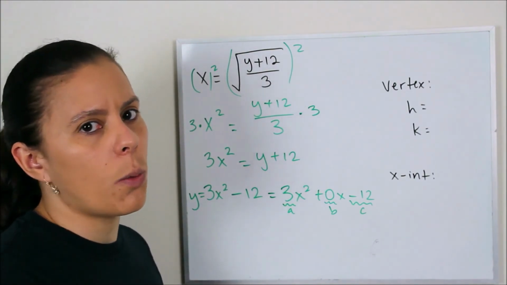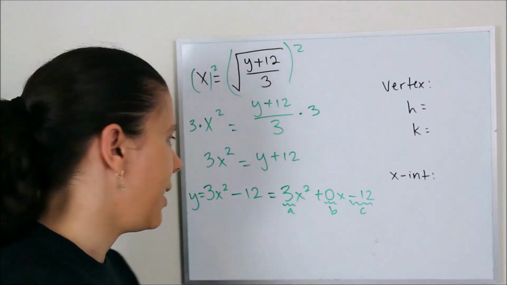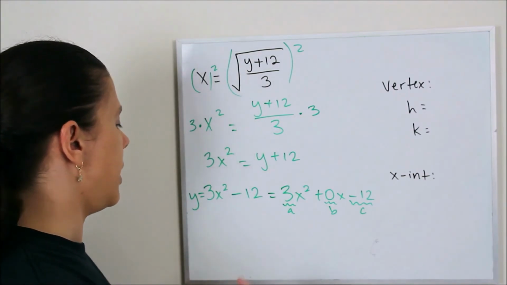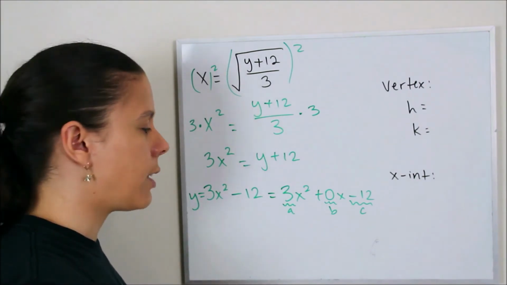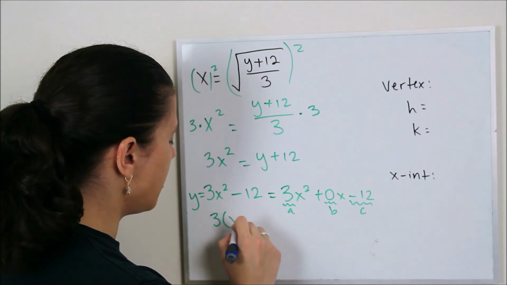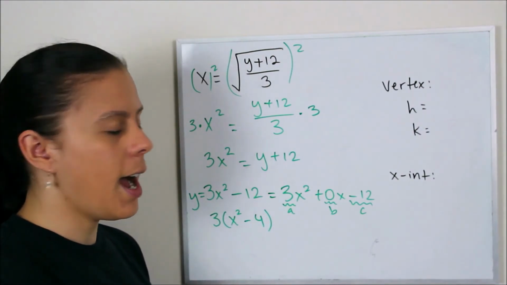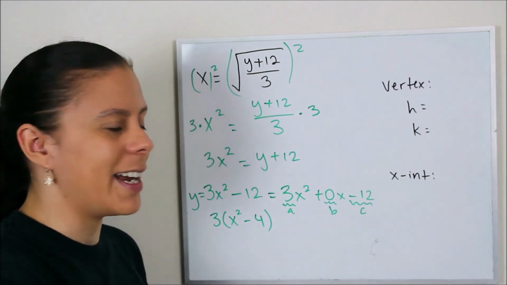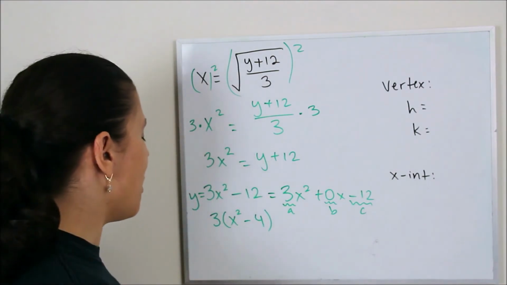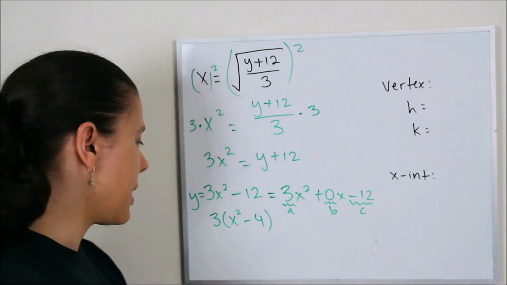There's no right or wrong way to solve it. You do what works best for you. Always. All right. So I'm going to go ahead and factor it. So I know that 3 is the greatest common factor between 3 and -12. So I'm just going to bring the 3 out, and this is going to be x squared minus 4. And we have a difference of squares right here. That gets me excited. So I know that this is going to factor as x plus 2 and x minus 2.